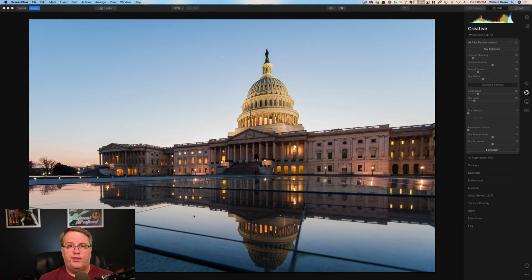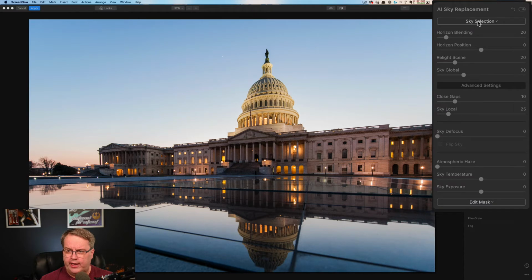Not that they're going to say, oh, look, that's fake. Something in their mind is simply going to say, that just doesn't look right. And they may not ever analyze it enough to find out why it doesn't look right, but that's your job as a photographer. If you're going to do some compositing, you need to do it in a way that is logical to the brain. So let's go ahead and start off over here with the AI sky replacement. And you can see, first thing we need to do is select which sky we're going to put in there.